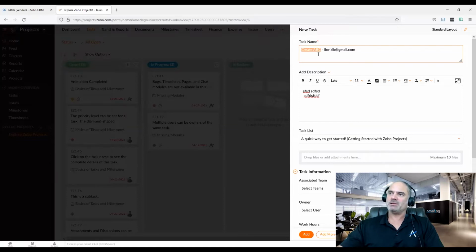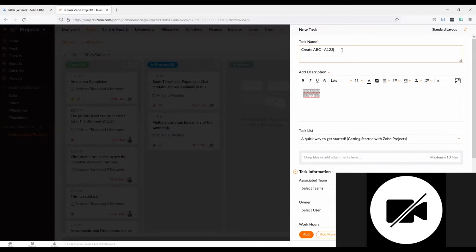So that will be the task name. That's the task description. Based on that, a script will search who the vendor is, because the vendor will have this email address, which is unique. And then it will create a closed task with what you just closed here. But you will need to have some kind of identifier. Maybe it will be just a field with A123, and that's Lior's code. So we can have some workaround, but it won't be out of the box. None of it.